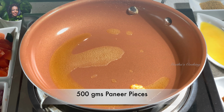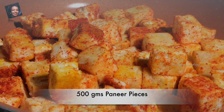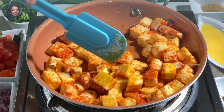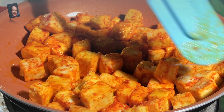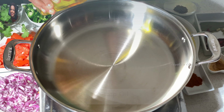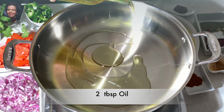That's done. Now that the marinated paneer will be ready, we will give it a nice roast. The roasting is important because that's going to absorb all the ghee. You would have seen I've added some ghee here. Actually, at this point it's very nice to eat it as well. Then we move on to our tempering.